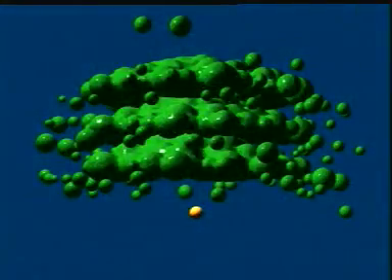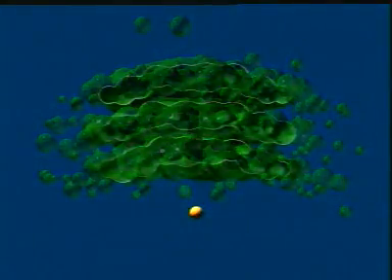A single type of protein may travel from one layer of the Golgi complex to the next, being further processed at each stage. It's here that carbohydrates such as glucose are attached to the proteins. Finally, its structure is completed and the protein can go and do its assigned job in the cell.